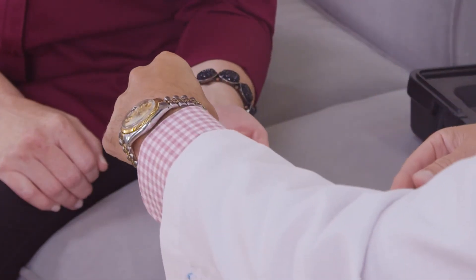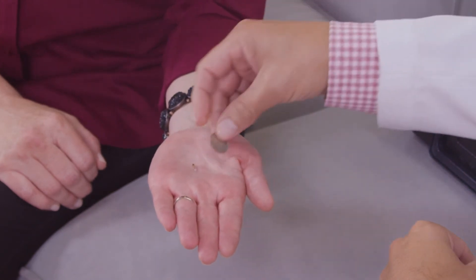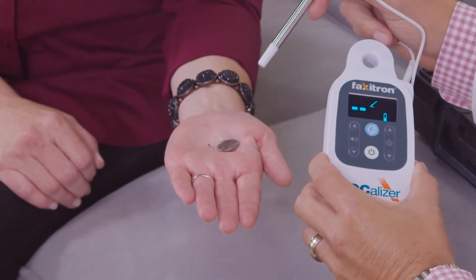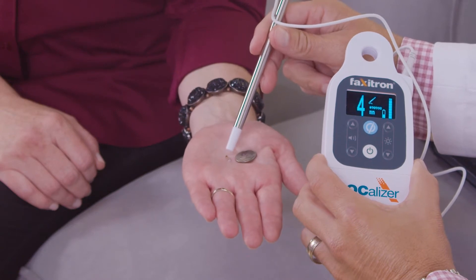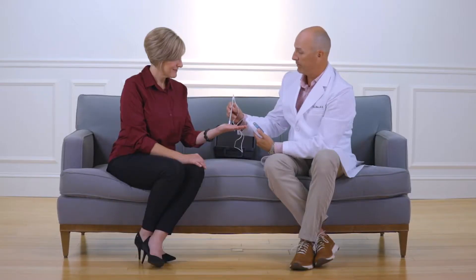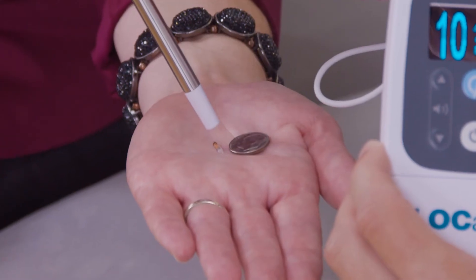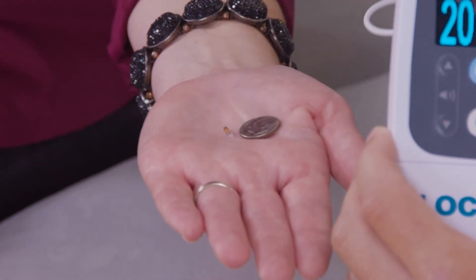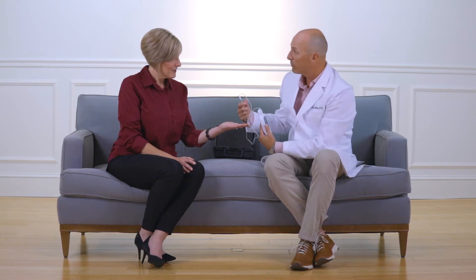Dr. Silliman, how accurate is it? It's extremely accurate. I can show you — this will get right down to the tumor. I'll give you the chip, pick this up, and use this little wand. This will tell me how far within millimeters I am from this chip, which is right on the tumor. As I put this in, you can hear the sound get louder, and it has measurements saying I'm two millimeters, three millimeters, or right on top of it. If this tumor is right here, I know I want to get all the way around it, so I can just keep using this wand and take all that breast tissue around it, without taking normal breast tissue.